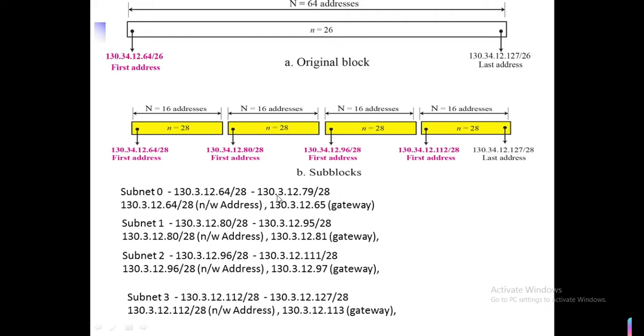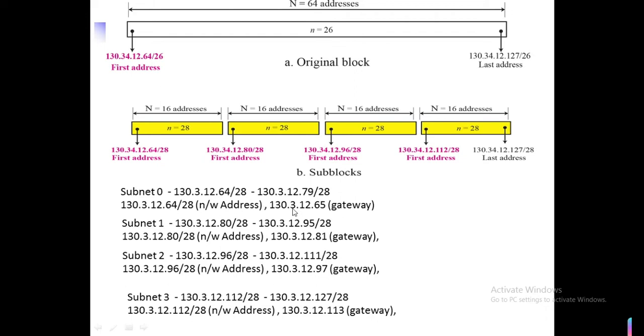Now the second thing is that the first address is actually the network address, the subnetwork address itself, and the next IP is 65. If you look at subnet 0, the first IP is 64, which is the IP given to the network itself. We are not going to assign it to any host machine.